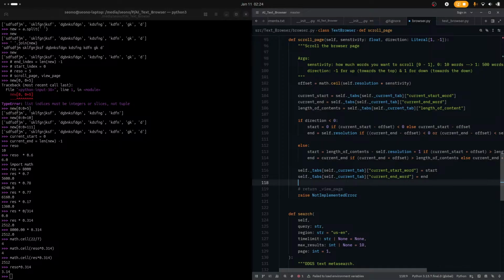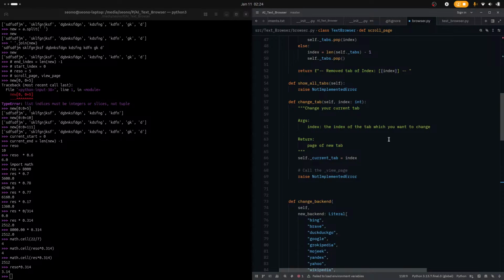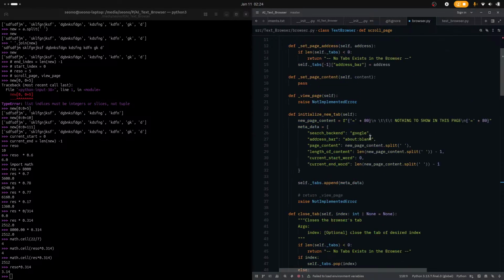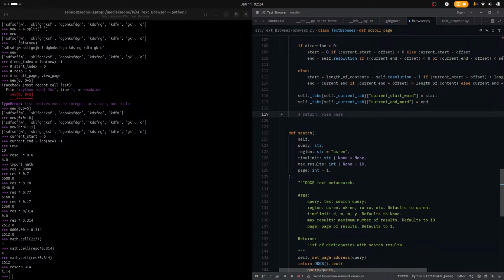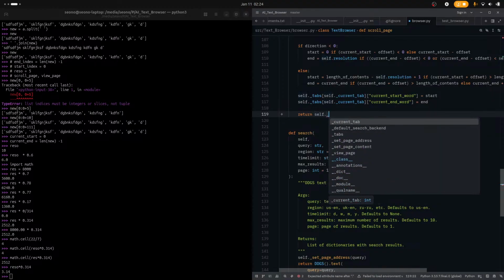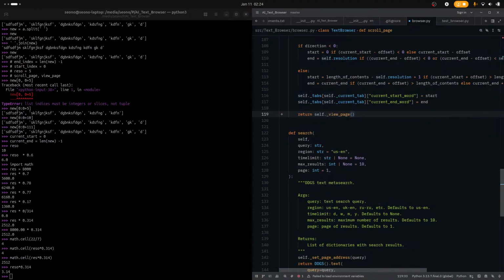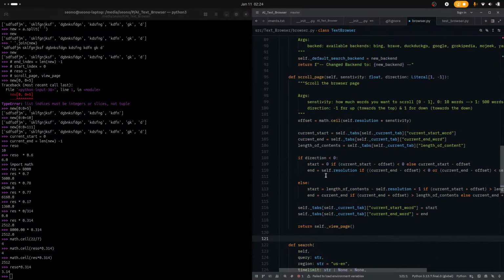And self.return view page. Why not just return this view page since there's nothing wrong. Yeah, just return self.view page. Okay. No. Set content, I guess.